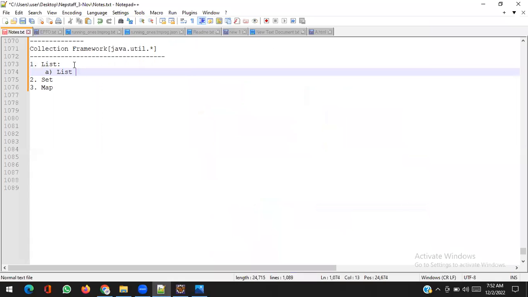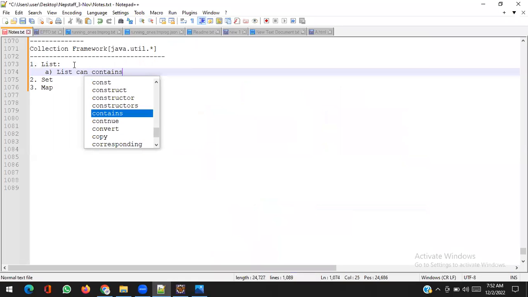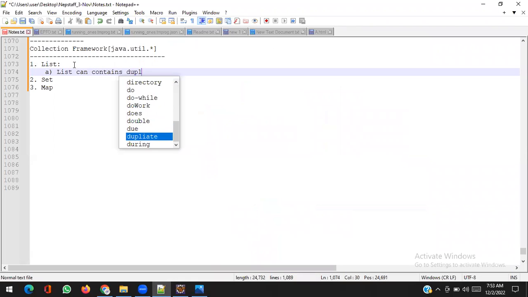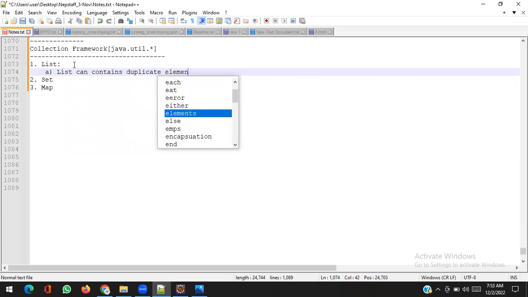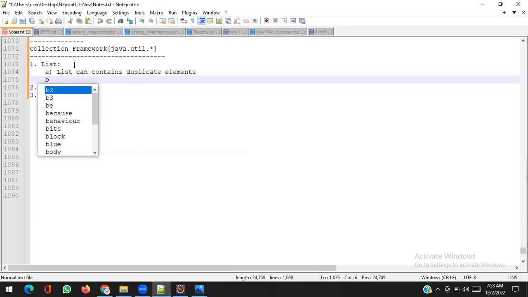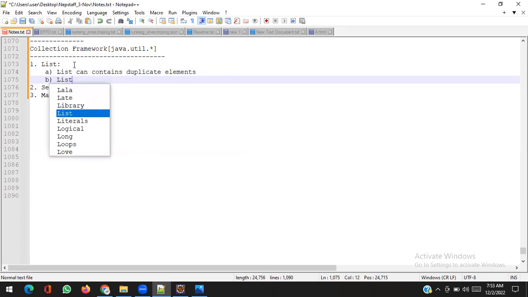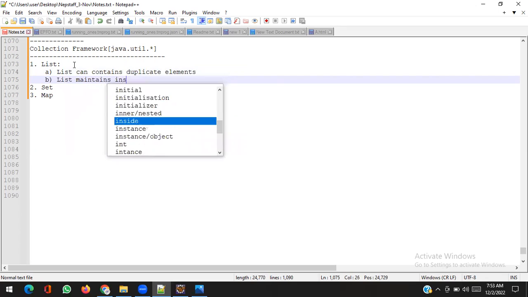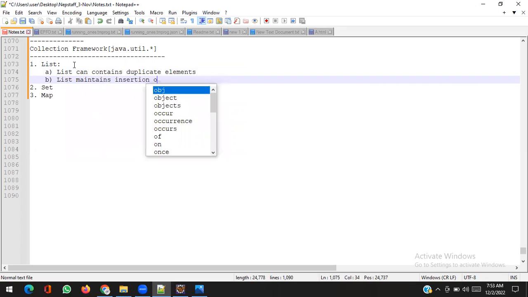List can contain duplicate elements. List maintains insertion order.